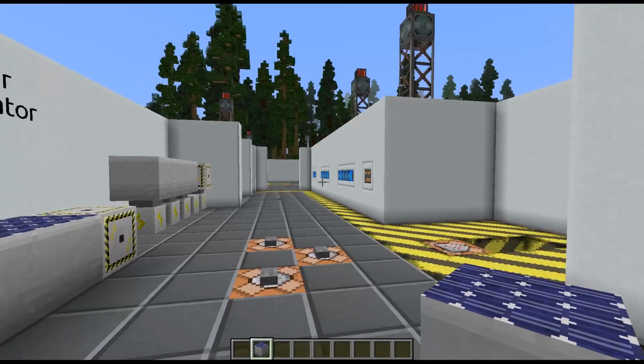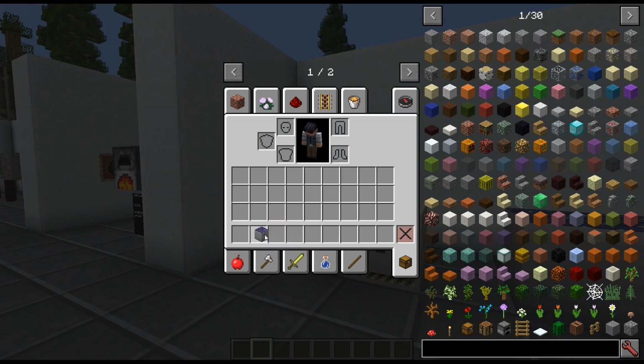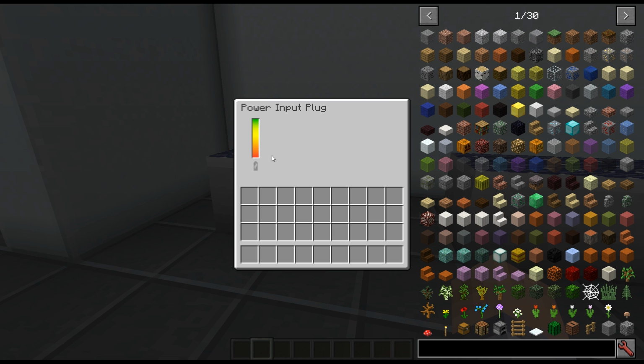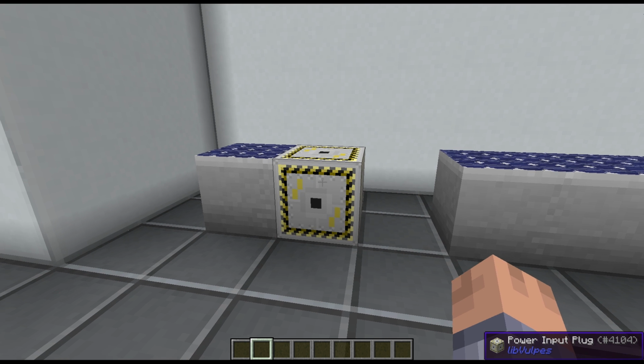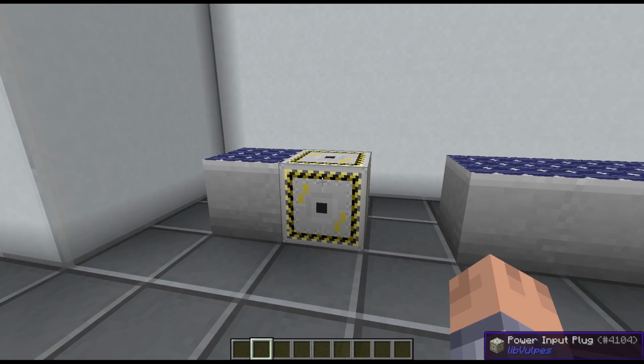I know that all the machines you can power with any kind of other mod that supplies you with RF. And by default, like I said, you need a power input plug. That is the battery that holds up to 100,000 power, okay? And you need a lot of these also for the machines. Now, you don't need any cable, anything. As long as it touches it, it will give off the power automatically.